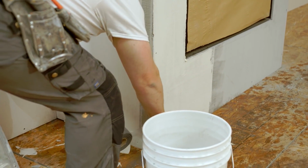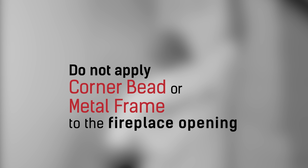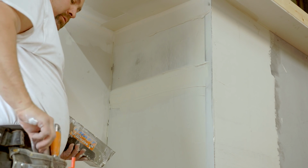You can now apply corner bead. But avoid applying any metal frame or corner bead to the fireplace opening. This is due to thermal expansion. Once your mudding and taping is complete, you can proceed to prime and paint your fireplace enclosure.